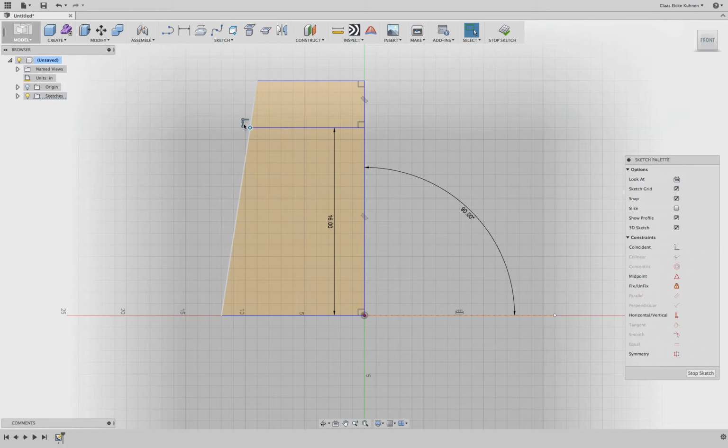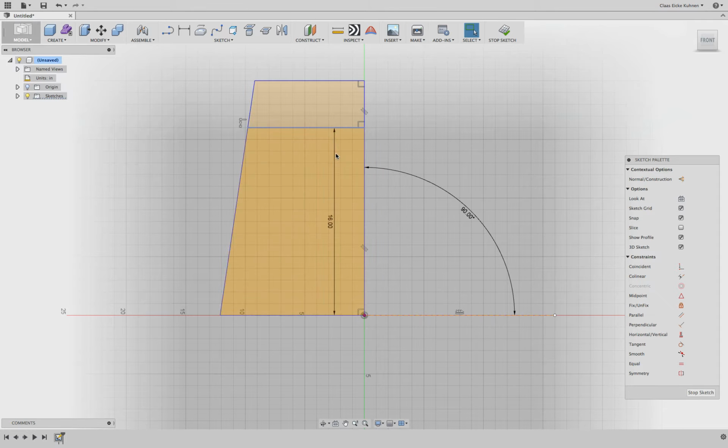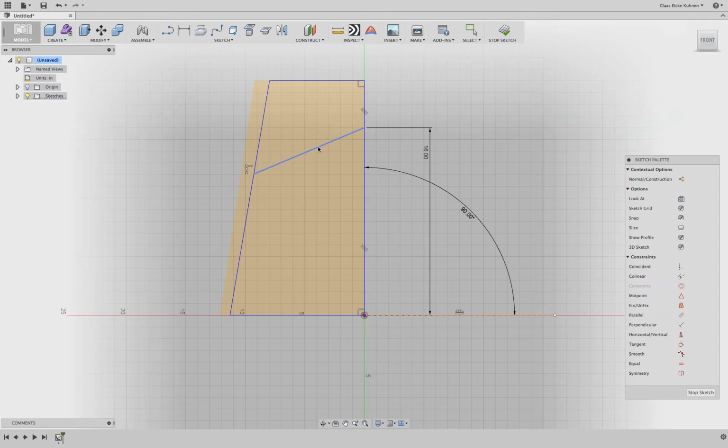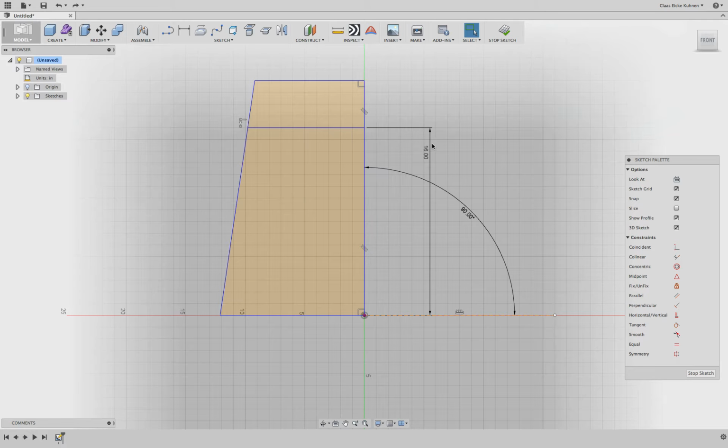Now you see there's a coincident constraint, which means this point will always be sitting on this line, which means I can actually, if I delete this, I should be able, oh no, I'm not. Okay. Oh yeah, that makes sense because I have a 16-inch height here. So this was not very smart for me. So this line I simply delete. Also this constraint I delete, and then I draw a new line.